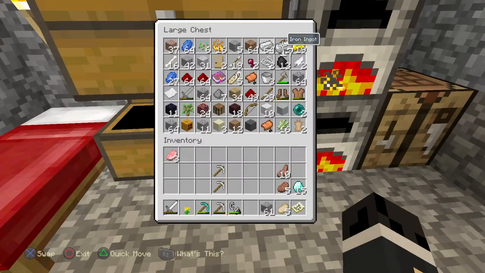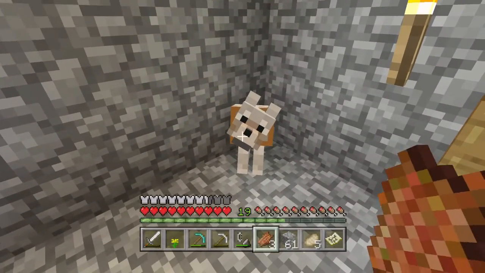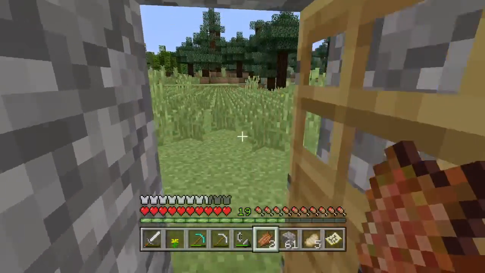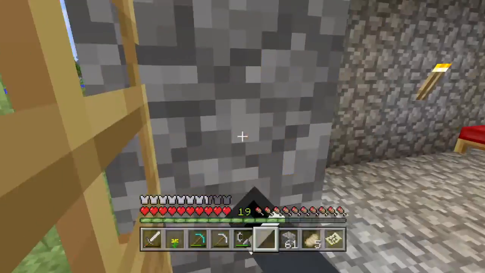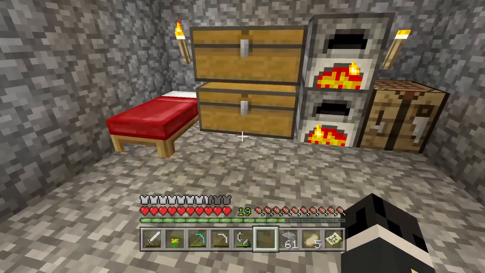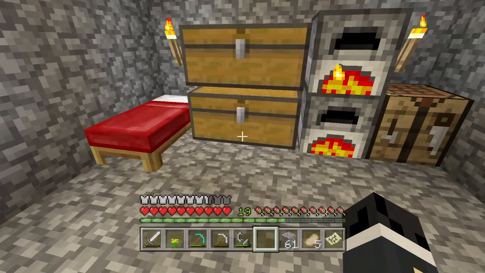Okay, I don't need rotten flesh. Just get rid of this. Here, puppy, you need rotten flesh? Okay, I'm gonna just get rid of this. This house is a little cramped. I mean, if that wasn't obvious, but I'm gonna deal with it.